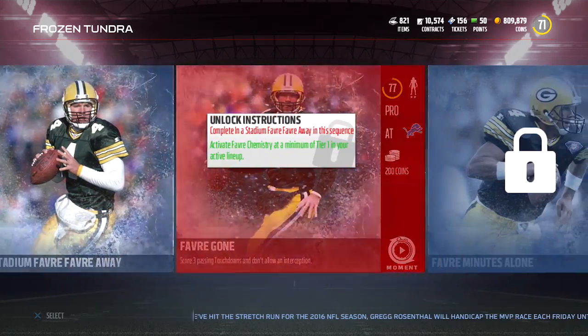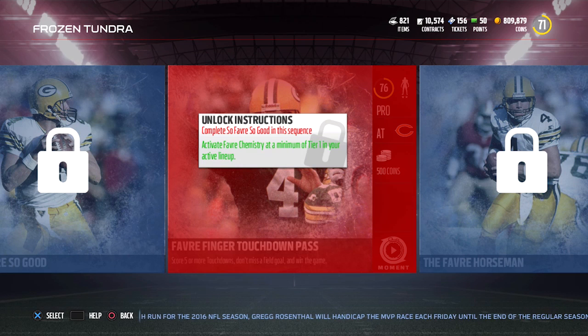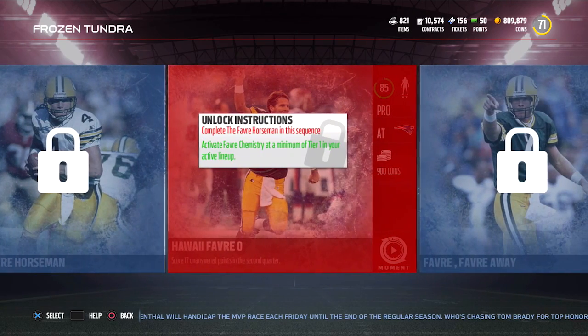When you start to complete some of these solo challenges, you're going to unlock various different things, coins here, coins here. But then you're actually going to start to get things like the 2x frozen item pack, and that's going to get you closer to getting those Antonio Freemans and Sterling Sharpes. You're also going to unlock a Favre pack at one point. Those things, remember, are going for about 40,000 coins, so not too bad.